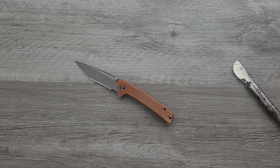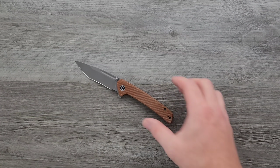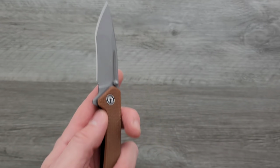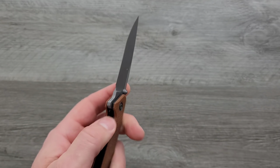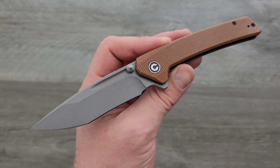154CM. We've seen companies utilize this steel, and it's one of my favorite steels of all time. That's why I'm pushing for it. In fact, the composition, I think, all the way around is one of the best for EDC. 14C28N is also a really, really good steel. If Civivi starts using steels like those on their knives in this caliber, then yeah, coming up to $20, $25 is going to be a little bit easier for people like me and other people who think like me to do.